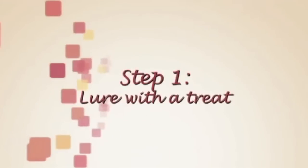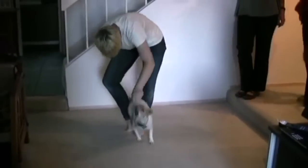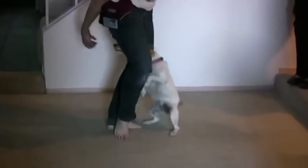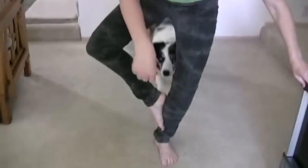Step 1. Lure with a treat. Here you can see I'm trying to lure Snuggles through the hoop created by my legs with a treat. If the dog tries to go behind you to get the treat, simply lure the dog through the hoop in the opposite direction, or wait till the dog tries to figure it out on her own. You want to say yes or click at the precise moment the dog jumps through your legs. If you're struggling to balance, hold on to something stable so that you don't fall over.